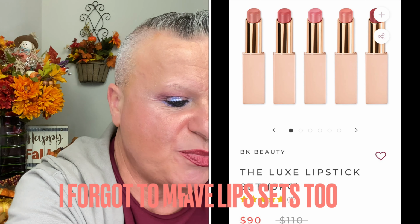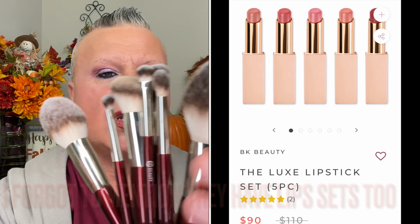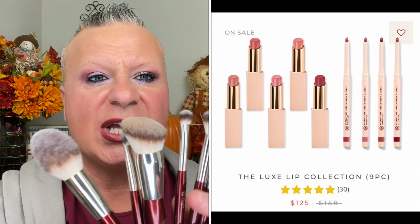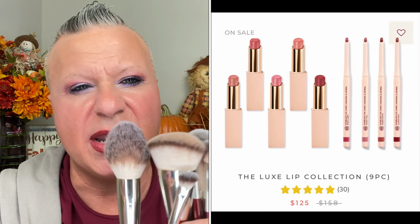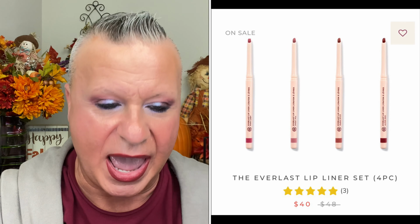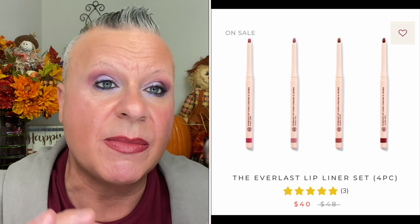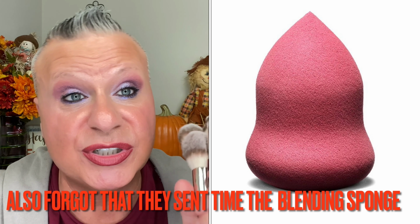So now I've got a really good amount of brushes, because this is the first brush set that I bought. It's a 9-piece brush set, and you can get it for like $1.95 or something like that, but it comes with quite a few in it. I've had these since May, and I've been in love with them ever since. These and my Refer brushes are my two favorite sets of brushes that I love using. They're just so awesome.